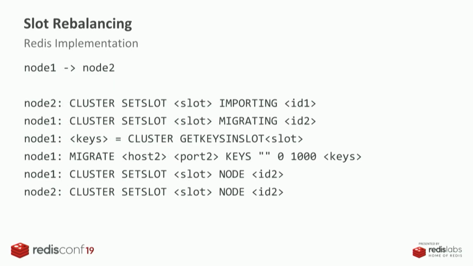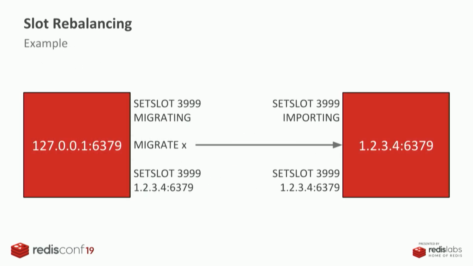So going back to this slide again, oh, sorry. So these are actual commands. Again, you could run this by hand if you'd like. You can just connect to a Redis instance and run all these commands. It'll take a while, so you do need automation. You want to set the first slot as importing. You want to get every key in the slot. Cluster get keys in slot will just return an array of keys that exist. And you want to individually migrate from host, host, host, and then say you're done. I'm not going to go into detail with these, but this is effectively what it looks like again.